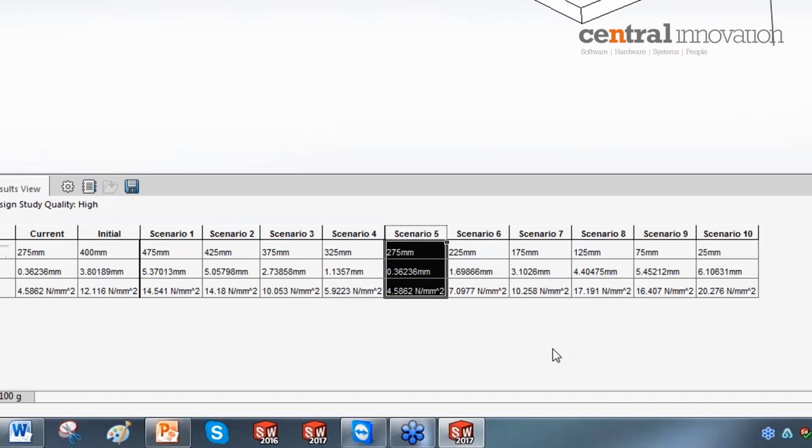Okay, so with the help of design study, I have found that if I use this gap as 275 mm, I can maintain the displacement less than 1, and at the same time I can maintain the stress value less than 5 mm. So let's say if I don't know how to do the design study, if I never use the design study, I have to manually change the dimension, create a new study, rerun it and check the results. But with the help of the design study, we can set our variables, and later you can compare the results from the variables, and you can choose which variable or value is better for my design, or which value is meeting my design requirement.